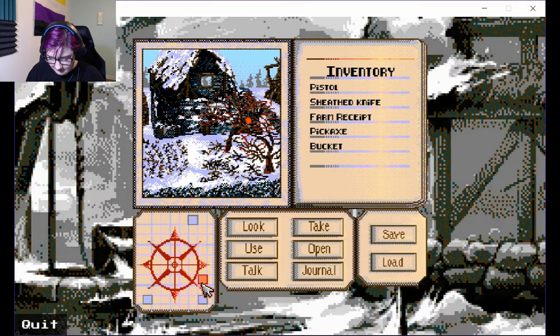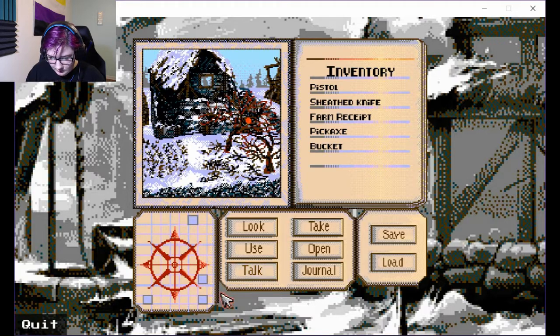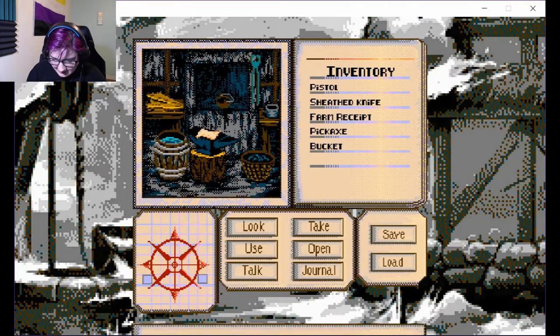Let's try... Was it here? No. It was one of these, I think. No, it wasn't. I'm lost again. I'm smart.